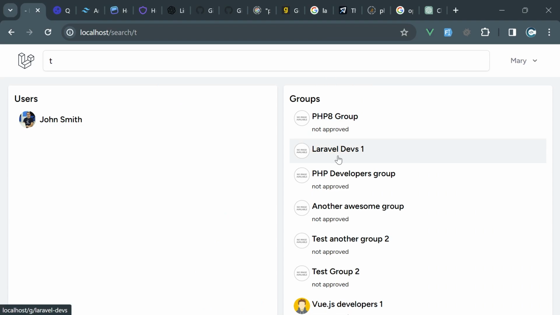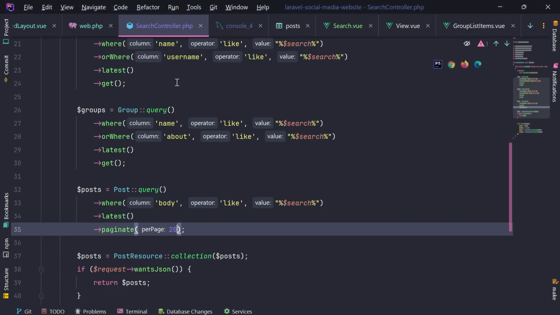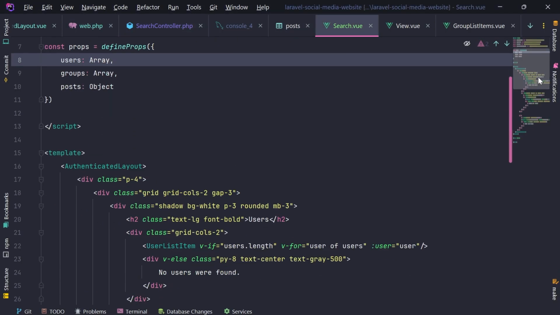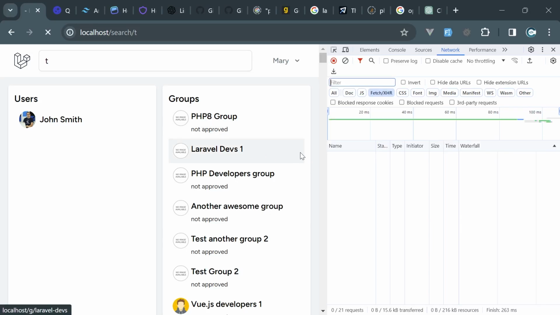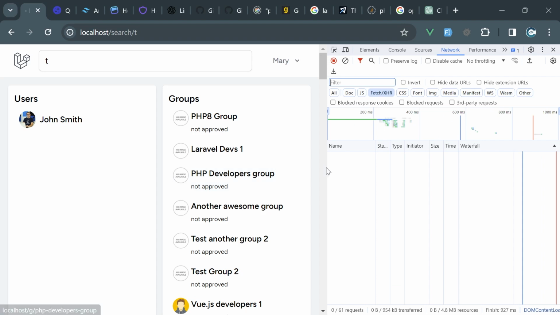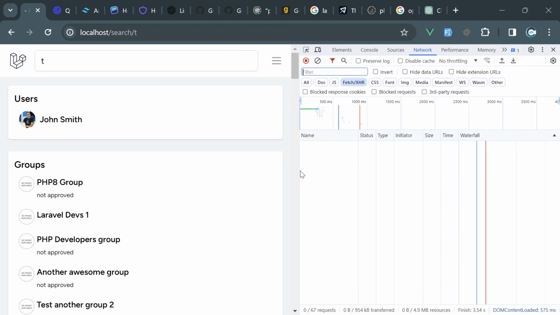And we have this global search. By the way, we removed something from this UI. We have grid cols 1, and above small screens we have this grid cols 2. So basically here we have grid cols 1, but then we have this grid cols 2.